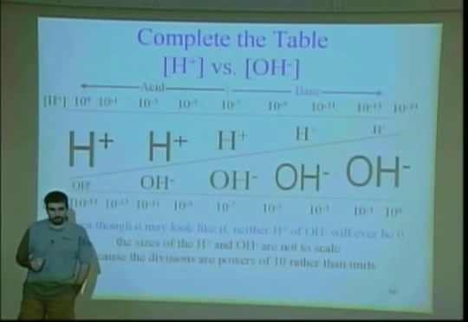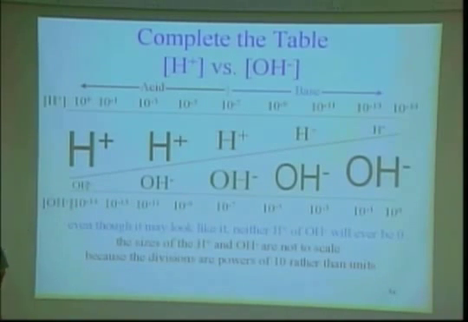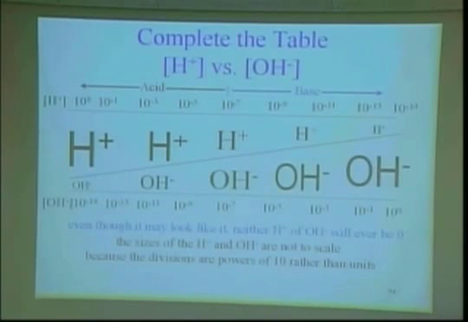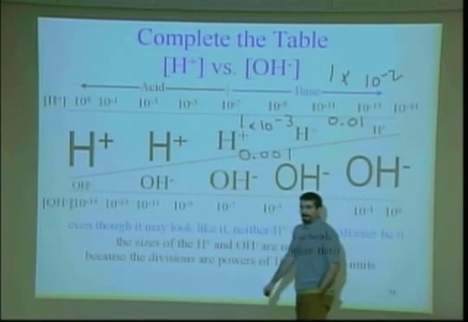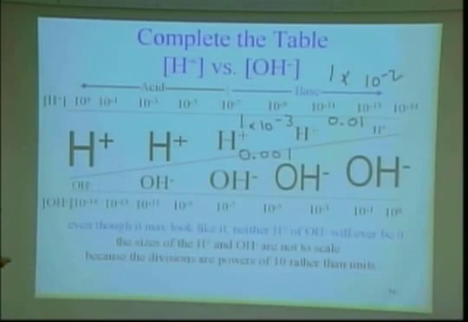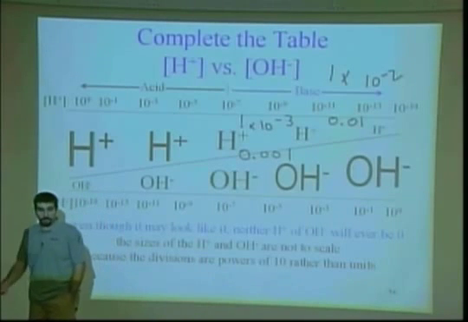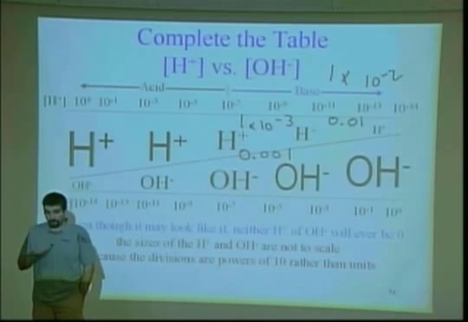Now, the pH scale is actually a logarithmic scale, and what you see here is a logarithmic scale. What do I mean by that? I mean that these steps are not just one value at a time. Now think about it. If I go from 1 times 10 to the minus 2, how do I write that in decimal form? Okay, 0.01. And then I look at 1 times 10 to the minus 3. How do I write that? 0.001. Now, what factor of an increase is that? If I move up from 1 times 10 to the minus 3, which is this, to 1 times 10 to the minus 2, which is this, and I took this divided by this, what would my answer be? How many places did I go? What does each decimal place represent in our scale? A tenth, right? So a factor of 10.